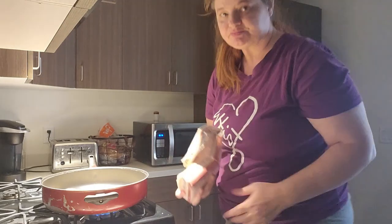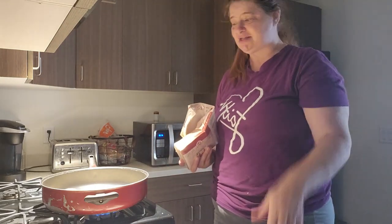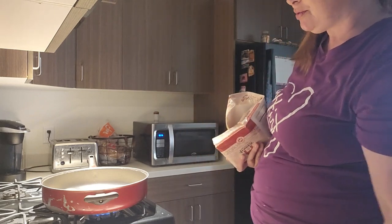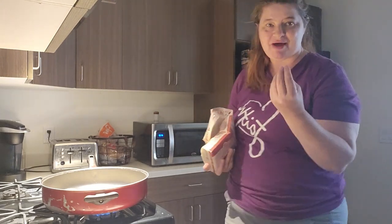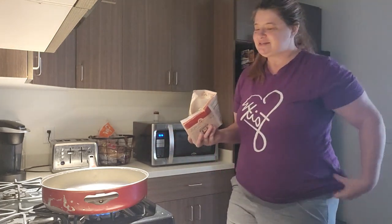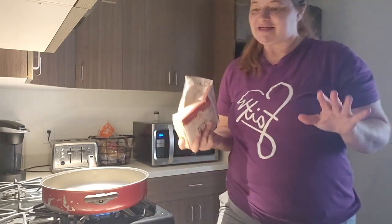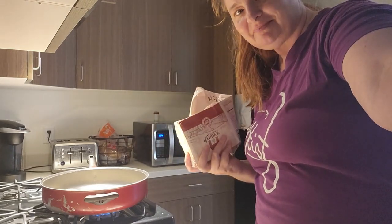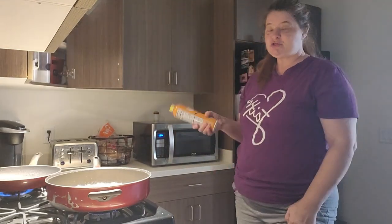Okay, so I'm trying to find different spots to position my phone as I'm recording, because I don't want to just show my mouth — like I get too close and you can see into my mouth. I'm working on it. I need to get a better setup, I keep saying that. But okay, so the hash browns are almost done.